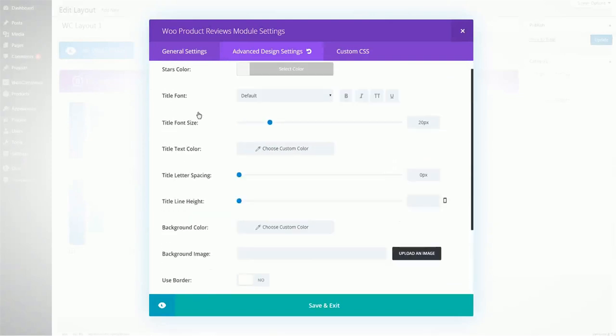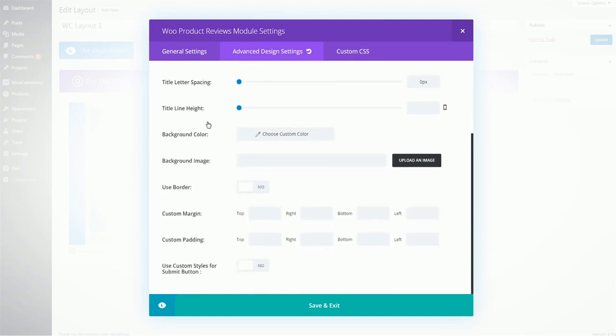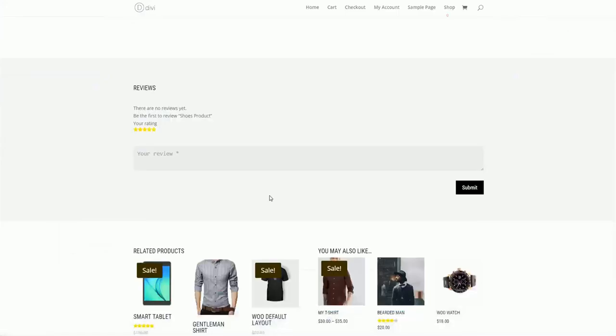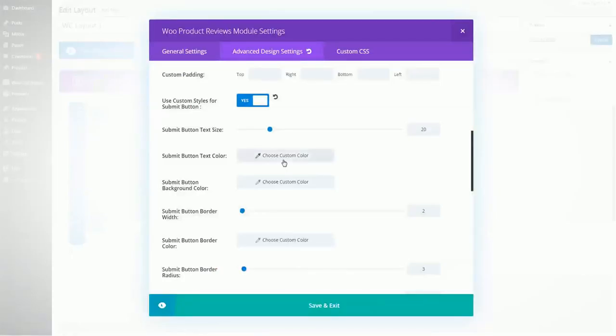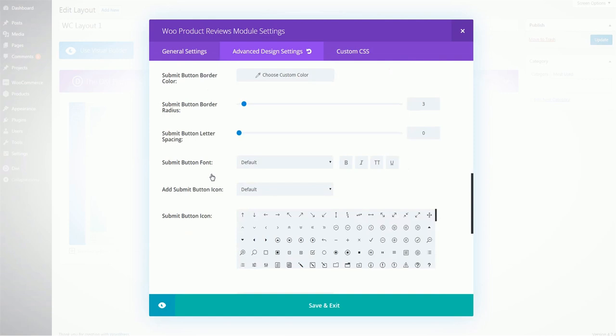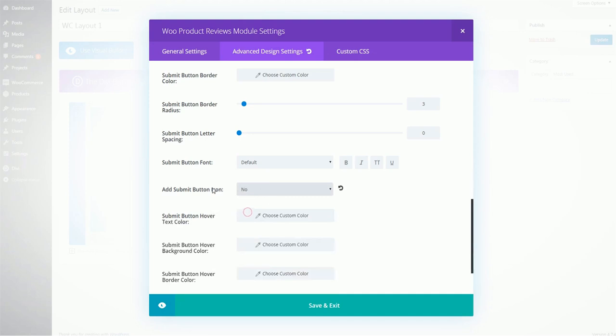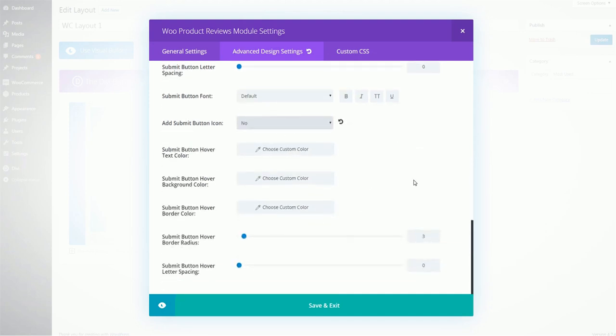And also you can control the font and the style of the font of the section heading. And another option here is to choose custom style for the submit button. So when the client comes to add a new review here, you can control this button by this option. The only thing here that will not work, unfortunately, because of how Divi programmed this button, is that you can't change the icon. You can't use icons here. So you can simply disable this by choosing no. And you can control everything else like the background and text and the hover effect, etc.